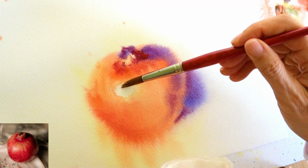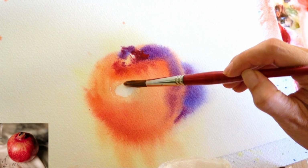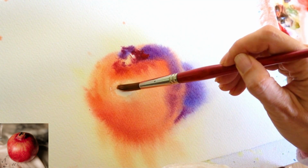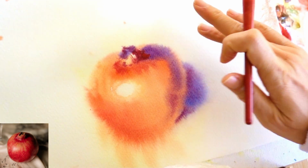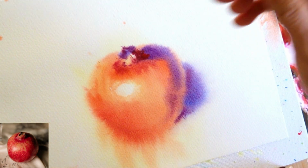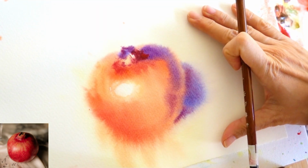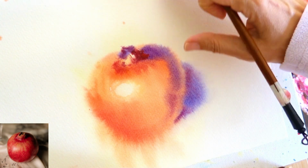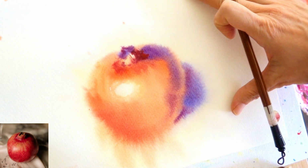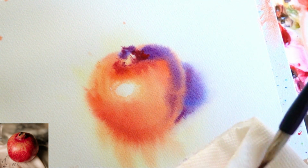Let me soften this a little more. This is starting to be a hard edge again. So now at this stage, this paper is actually damp to dry. It's not watery moist anymore. So it's going to be a very tricky state.